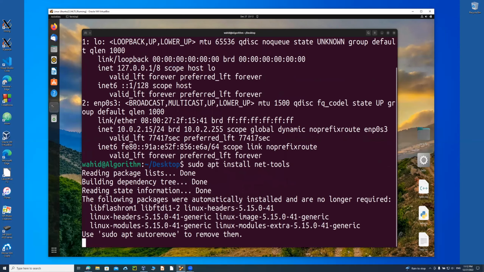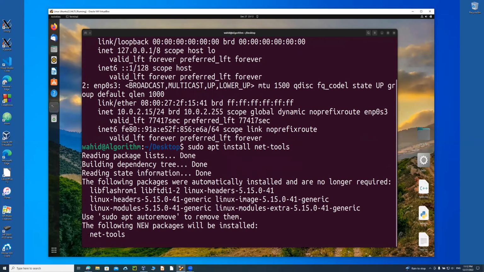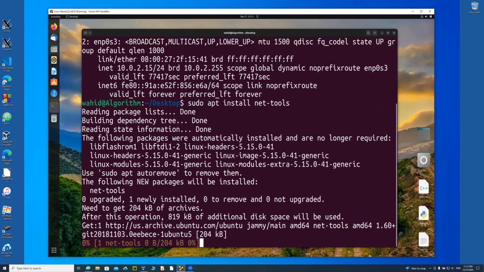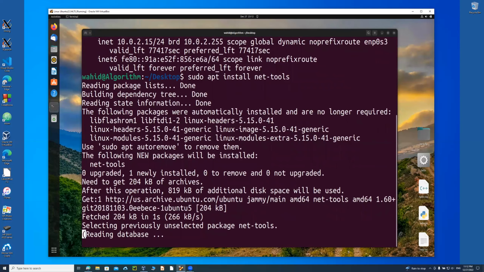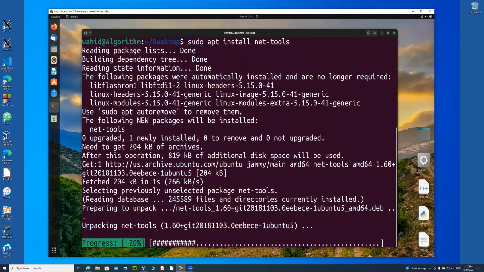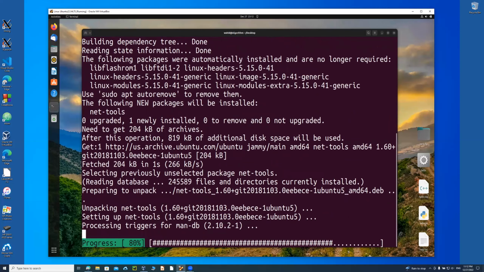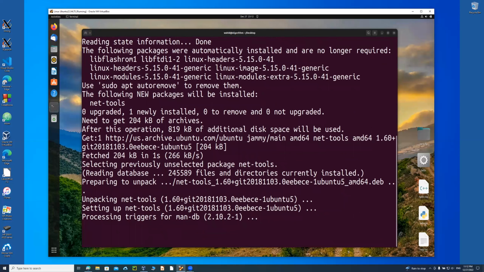The net-tools is the one that provides it. Then when I say which ifconfig it will be available, then I can do ifconfig -a. But ip is like a replacement for the ifconfig. And if you want to install it, you have a choice with apt install to install it for you. Right now it's doing the installation.